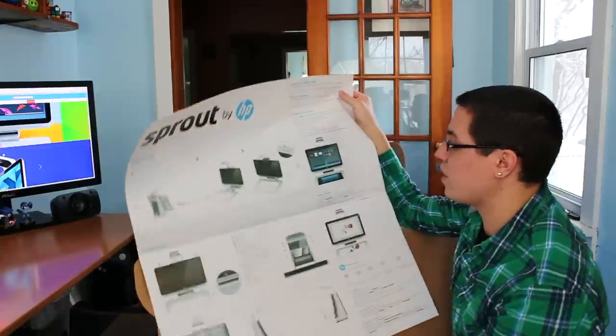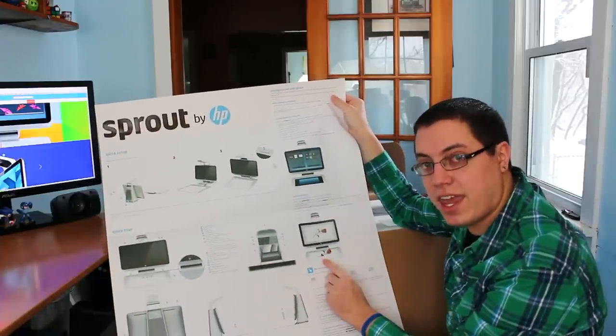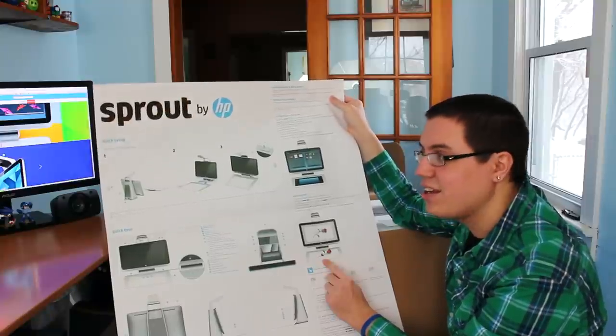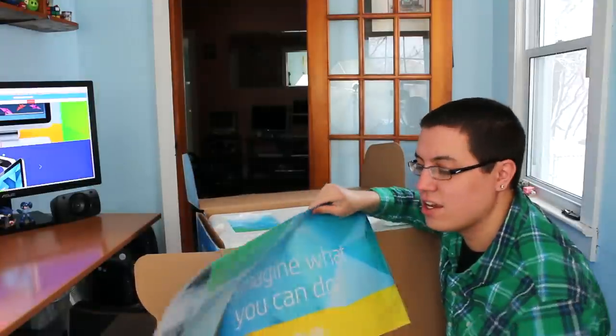All right, so here's a quick breakdown. And as I mentioned previously, you can scan 3D objects using the built-in cameras. Is that not awesome? Seriously, guys, when you get a chance, go on Instagram and search for the hashtag HP Sprout, and you will see some pretty awesome videos. And honestly, I'm thinking of scanning my Amiibo collection just to have on file. So you can see that I'm already gonna use it.